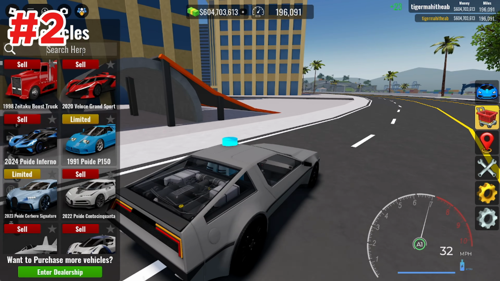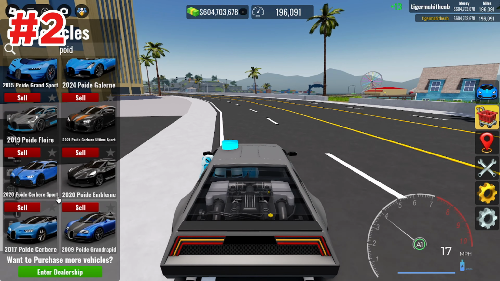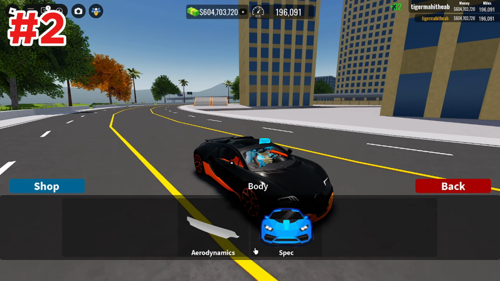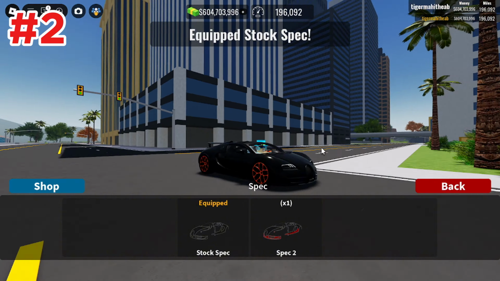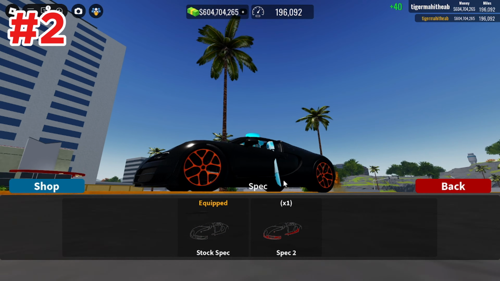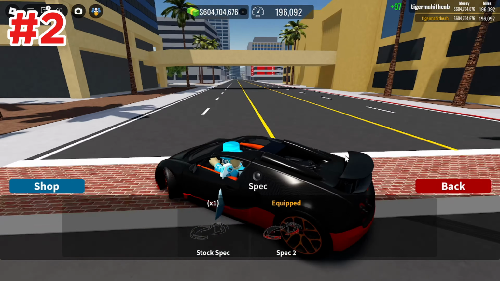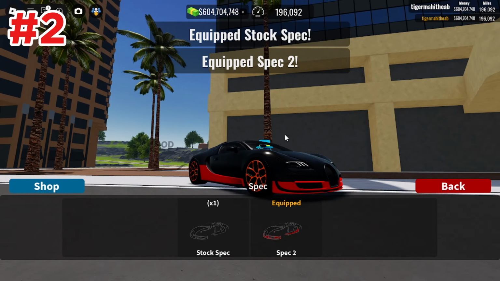Alright, and the next one is pretty shocking. I just found this out a couple months ago. I did not know that the Veyron had body kits. This thing has a whole body kit, as you can see, spec 2 and stock spec. If we put it to stock spec, it doesn't really do much. It just removes the orange part, but dang, I did not know the Veyron out of all cars had a body kit. And it doesn't really do much. It just adds the orange thing.